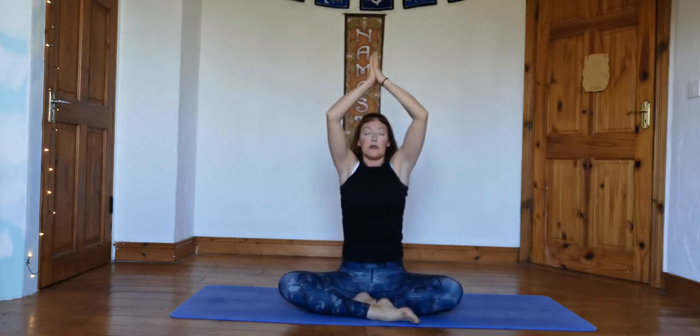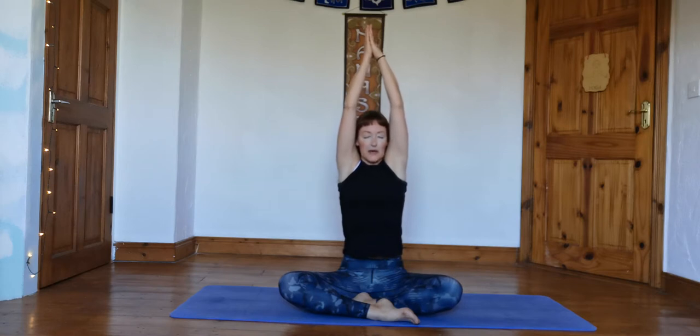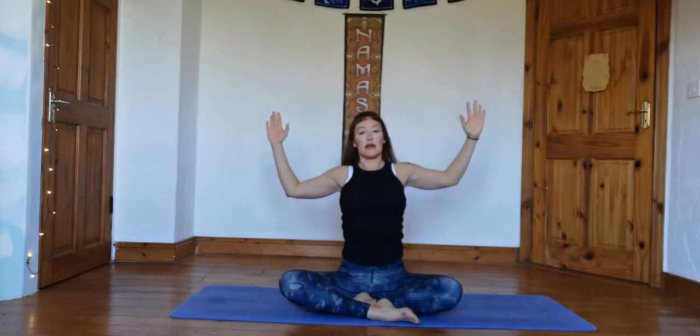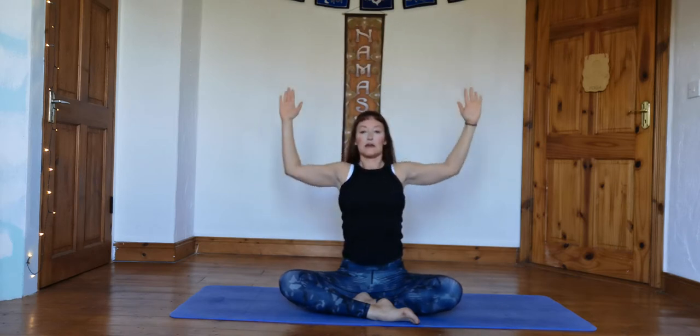Inhale. Stretch your arms up. Stretch longer, pull the belly into the spine. And then exhale, cactus your arms, open up your chest, squeeze your shoulder blades together. And then inhale back up. And exhale.